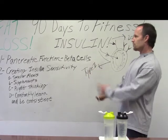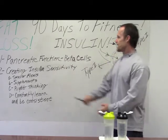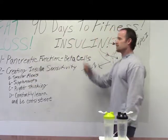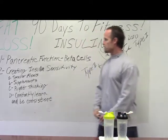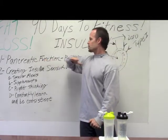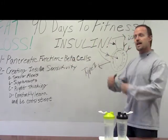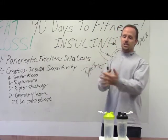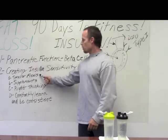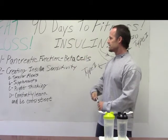Focusing on type 2 because most people are type 2: you have to learn to control your insulin and your meals. Eating smaller, more frequent meals creates insulin sensitivity, which leads to fat loss, because it controls insulin. You're not taking in enough carbohydrate to spike insulin too much, which causes too much stress on your pancreas. Too much stress on the pancreas causes the brain to shut it down and you become insulin desensitized over time.